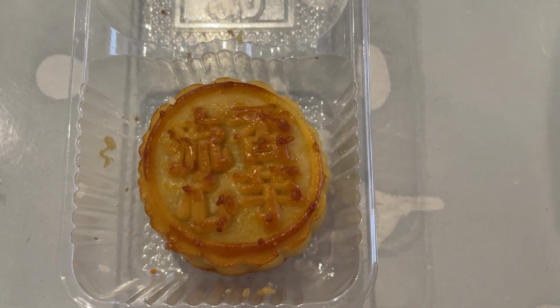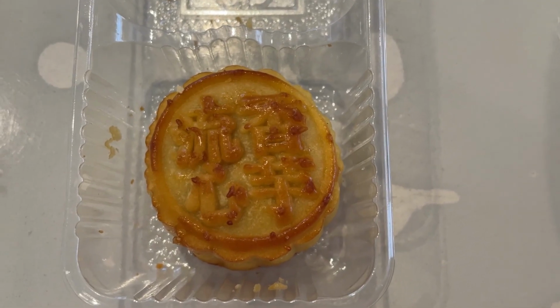But I don't particularly like the runny custard. That could just be my personal opinion.